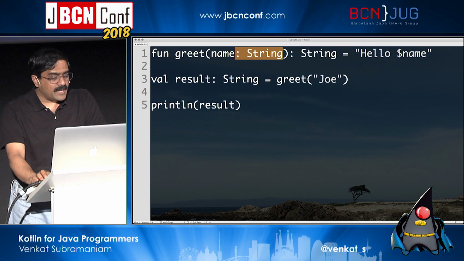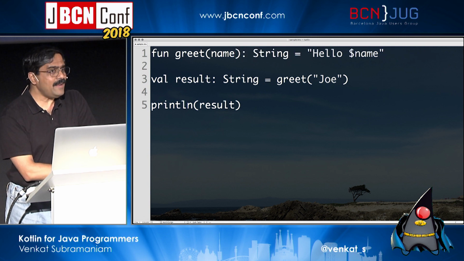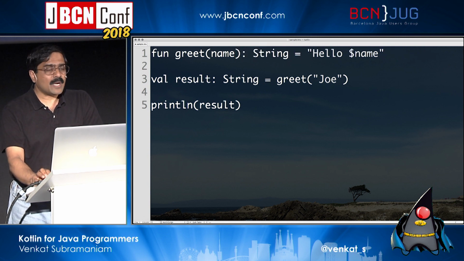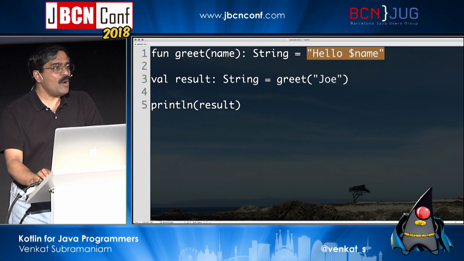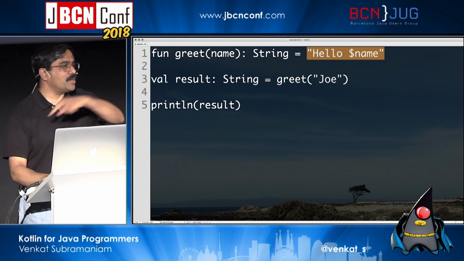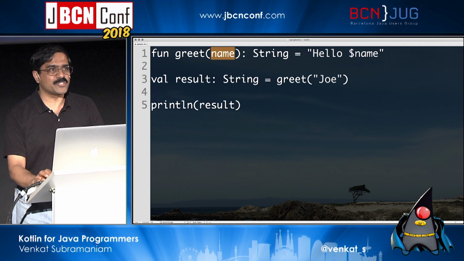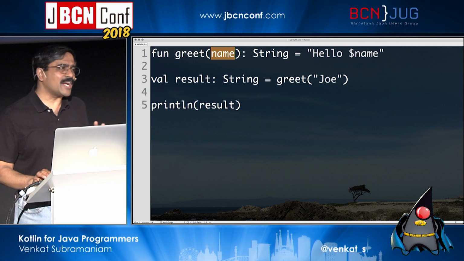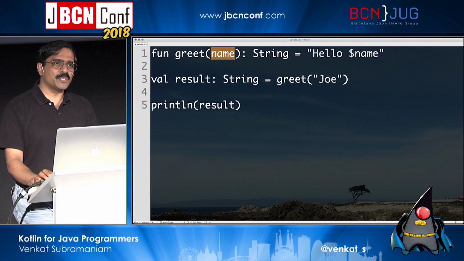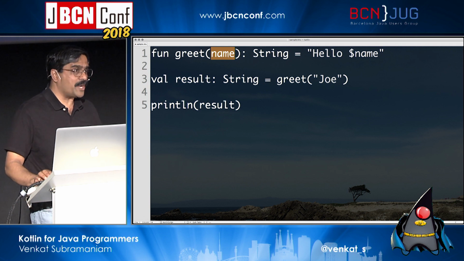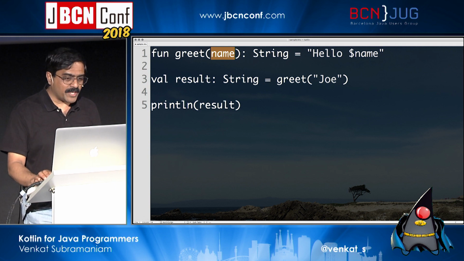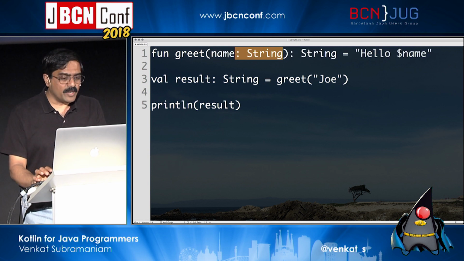In languages like Haskell and F#, it's a little bit scary in my opinion, because in those languages you can leave out the type of the parameters, and what the compiler will do is start digging into your implementation and come out and say, ta-da, look what I found. Based on what you're doing in the code, I figured this name is a string, for example. That's a little unsettling for me because that is way too dependent on the implementation, and the slightest change in the implementation could potentially change the type of the parameter you're passing as an input. So even though I love languages like Haskell and F#, I'm not a big fan of that particular feature.